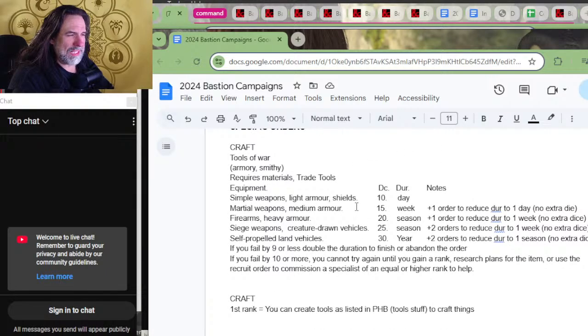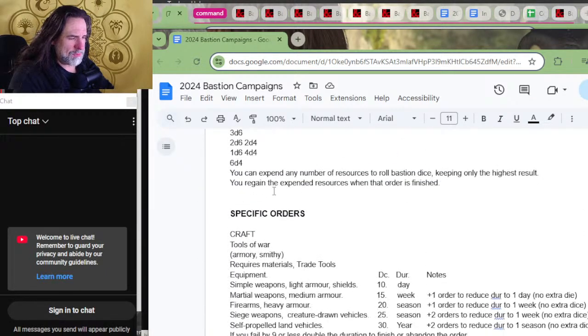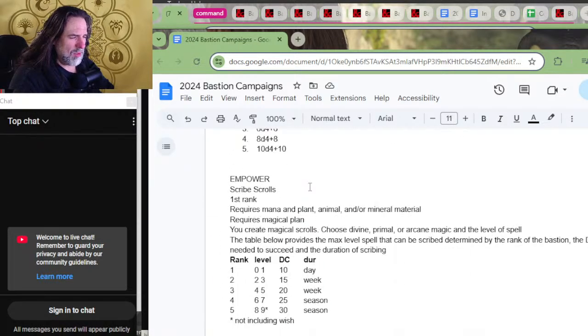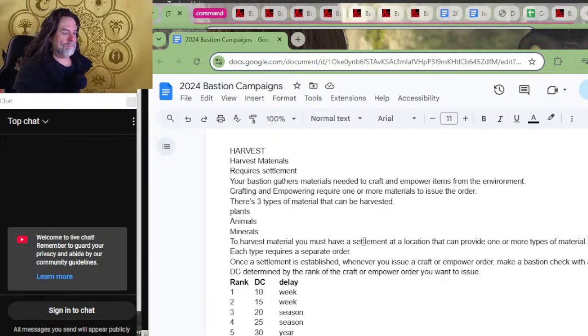So what we want to get into is we have specific orders, which is crafting, empowering, and harvesting. Basically the three ways to craft things. There's crafting, empowering, and harvesting. Crafting is like making objects, typically permanent, non-consumable objects that your team can use in adventuring or can aid your Bastion.